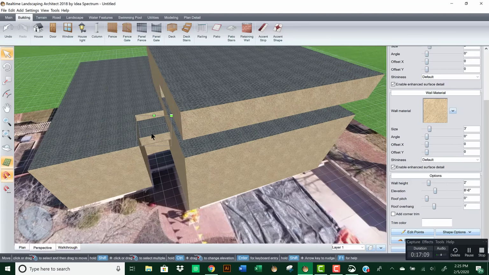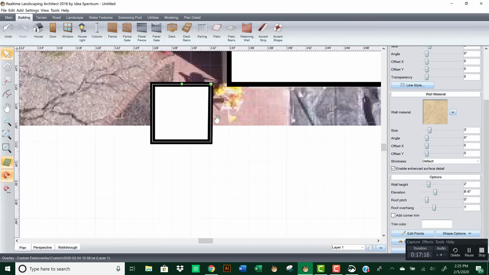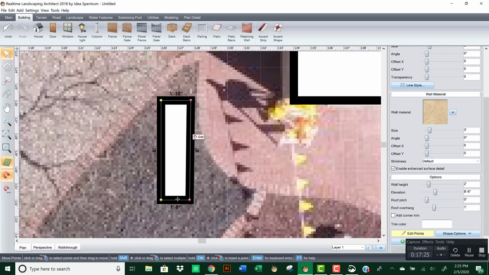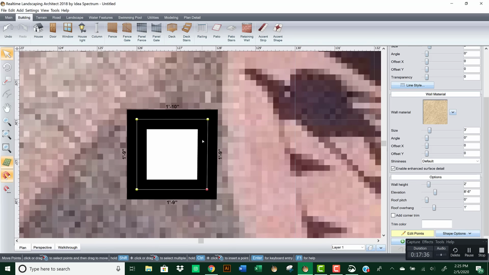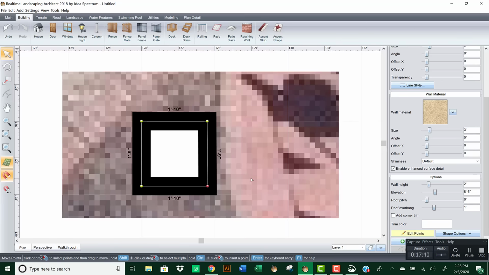We can take this, I'm going to copy this and paste it. I'm going to just drop it right here and look at it from the overview plan. Zoom in, edit points. I'm going to edit these 2 points and shrink them down because those columns look like they're about a foot by a foot. And you can see it's off a little bit, so I'll take this and bump it out. If you can't get it perfect, zoom in, because when you zoom in, this program will allow you to actually make it perfectly square.